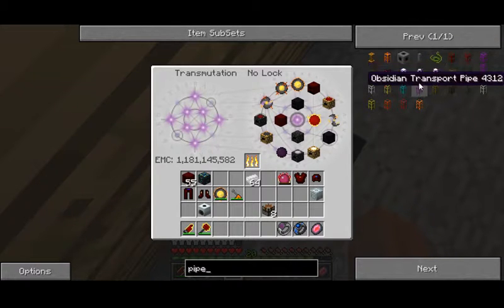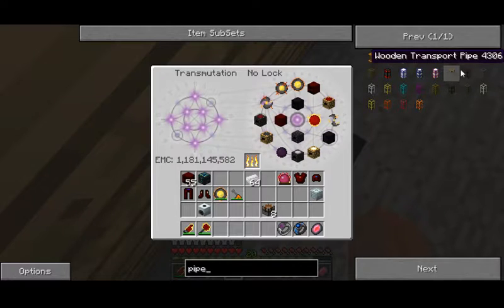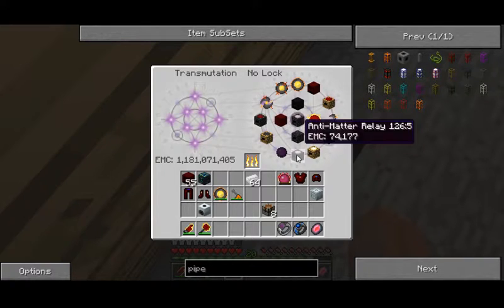Pipe. Alright. Item transfer pipe. Gold transfer pipe. It would be wooden transport. Stone, advanced wooden transport pipe. I want this one. So it's redstone. So redstone, glass, wood. I shouldn't put away that wood because I'm going to need it.